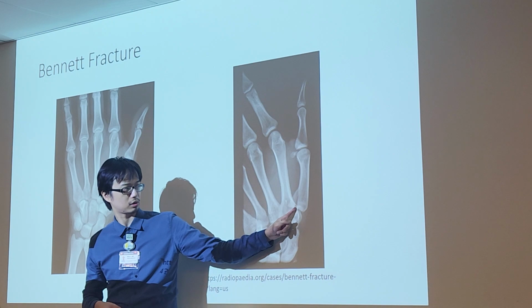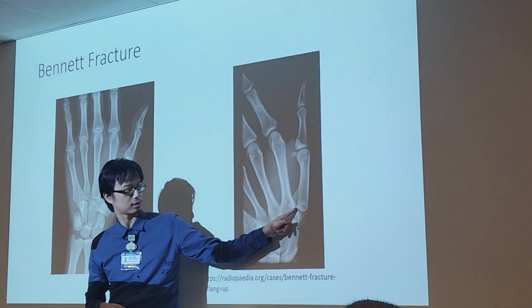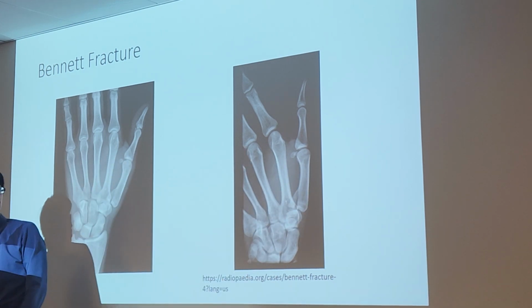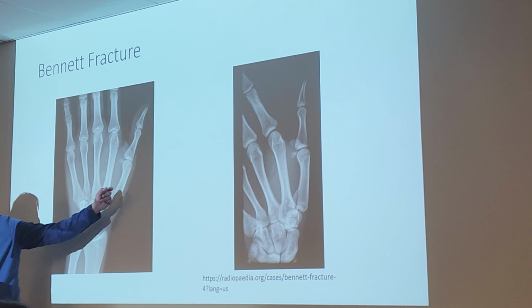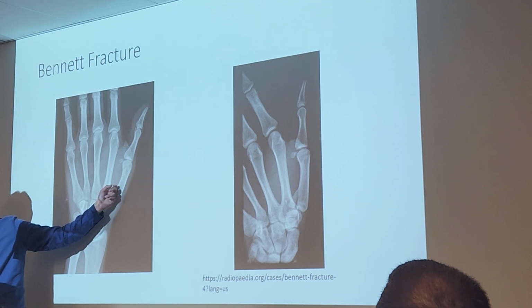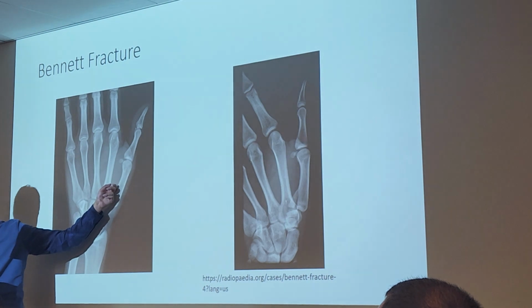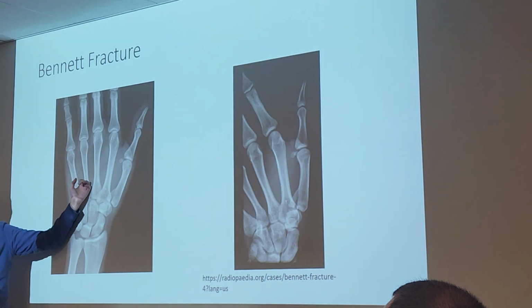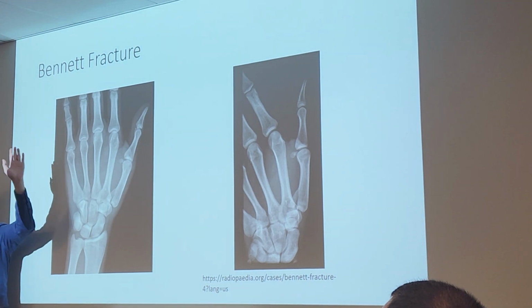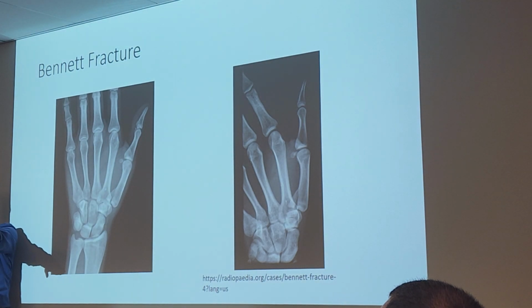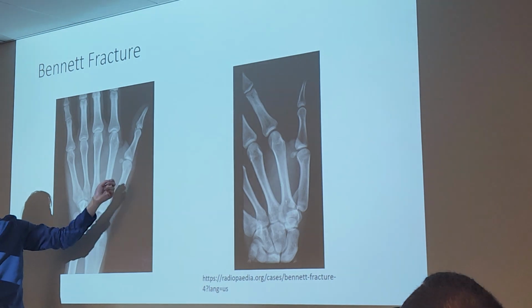Yes. See this right there? Right, so here's that triangular piece, and here's the rest of the metacarpal. What view of the first digit is this? PA? Oblique? Lateral? It's not lateral, it's not oblique. So, how does the hand look? Hand looks PA. If the hand is PA, how is the thumb? Oblique. Very good. So, this is an oblique of the thumb.